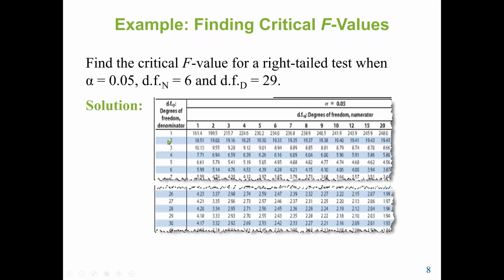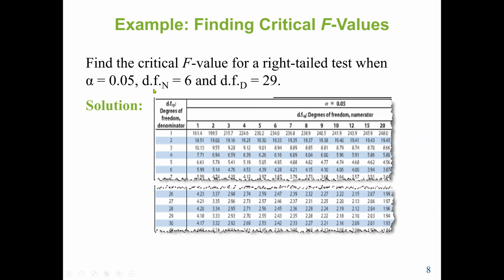So in this case, this is how our F table looks like. We can see the degree of freedom for the denominator is the row values. Then the degree of freedom for the numerator is the column values. So here we look at our values first. And also we have the alpha. We are in the section of 0.05. Again, this table will continue with the section for 0.10, etc.